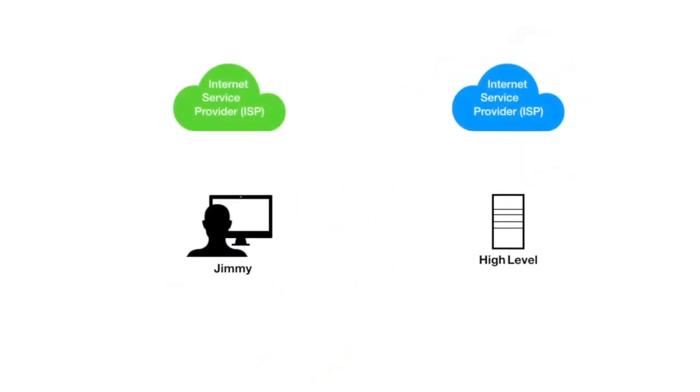At the underlay level, basically there's an IP address, and each IP address is a unique address that's been allocated to each device in the network. Jimmy's PC would have its own unique IP address, and our High Level server down in Australia would have its own IP address. So the IP system relies on IP addresses, which are uniquely identifiable addressing for each device out on the internet. Jimmy's PC would have a unique IP address, and so would our server, where the High Level content is stored.